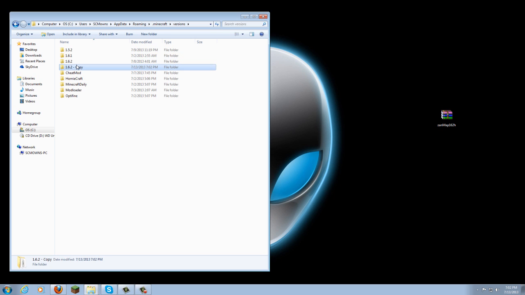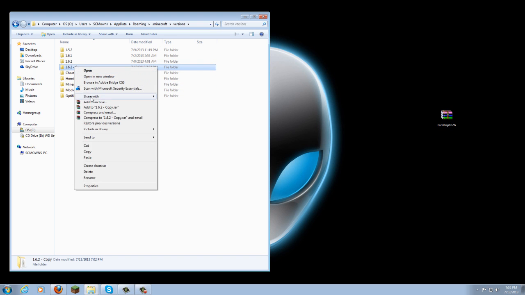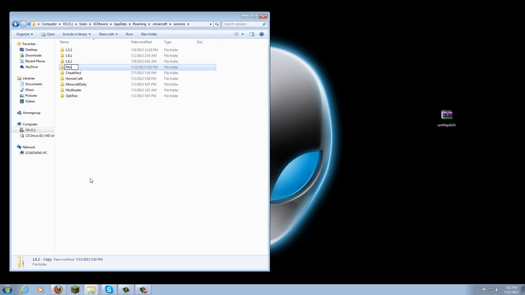So here's 1.6.2, here's 1.6.2 copy. What you're going to do is rename this 1.6.2 copy. So right click, rename, and call it minimap. So this is the minimap mod. So call it minimap. There we go. And with any caps, you have to remember what you named the folder.